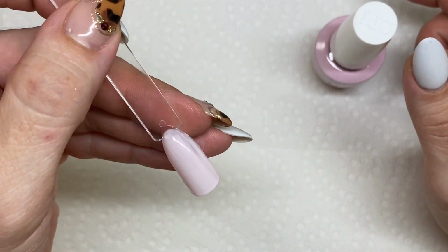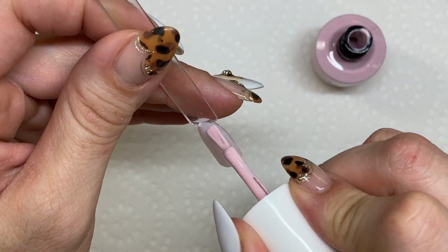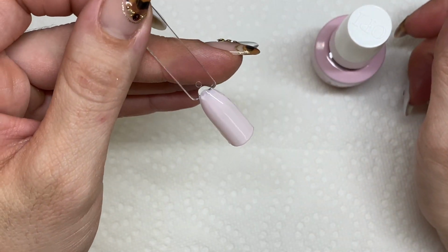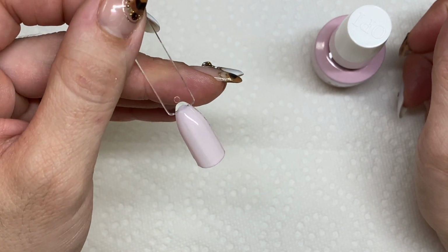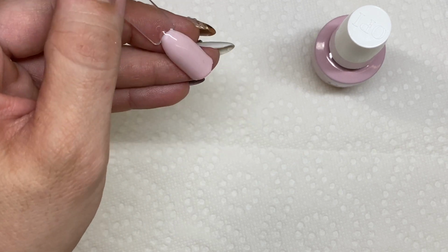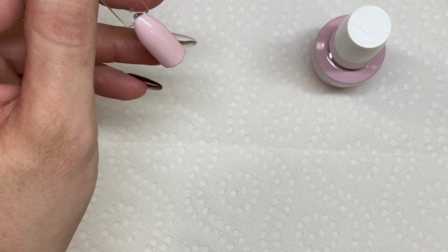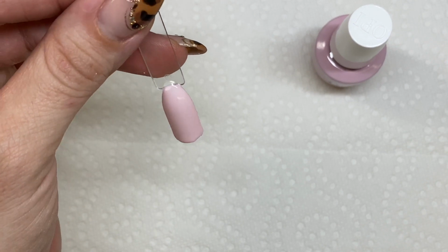Okay, beautiful color. It is a little soft on the first coat. Let me fix this little piece here. Really cute color, a little soft on the first coat. This one I can already tell, depending on the nail bed, might need a third coat, but let's finish it up and see what it looks like. So here we have the finished product. This is 2 coats, and I can definitely still see, since I can create shadowing behind that swatch, depending on the nail plate, this one might need a third coat, but super cute color. Nevertheless, let's move on to the next one.